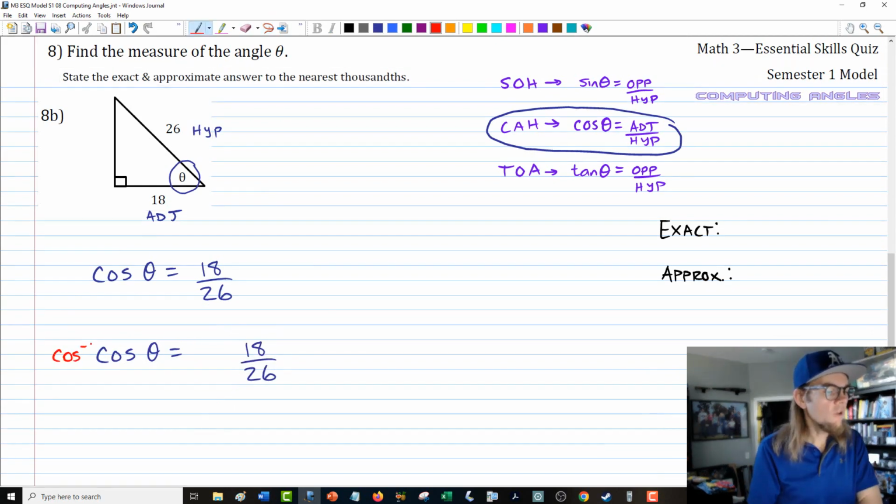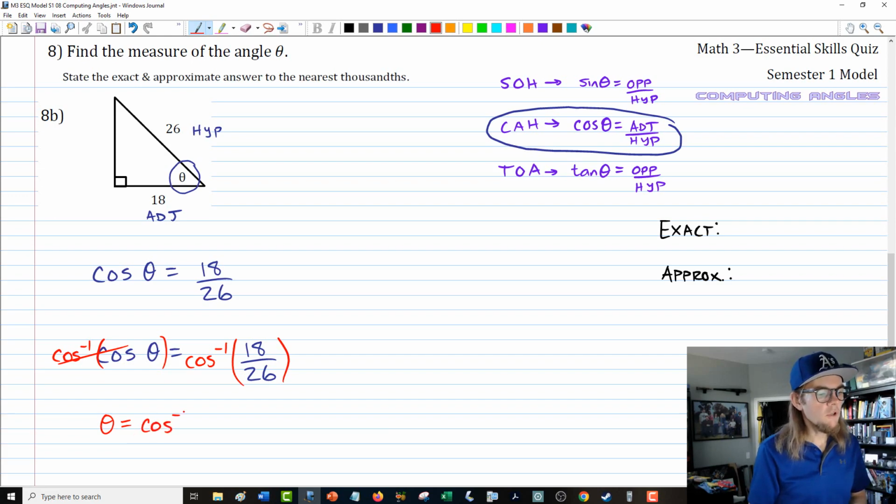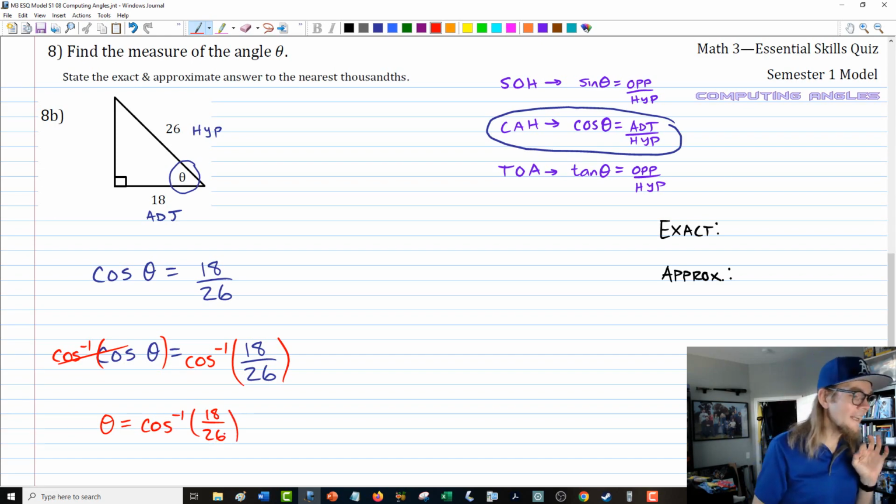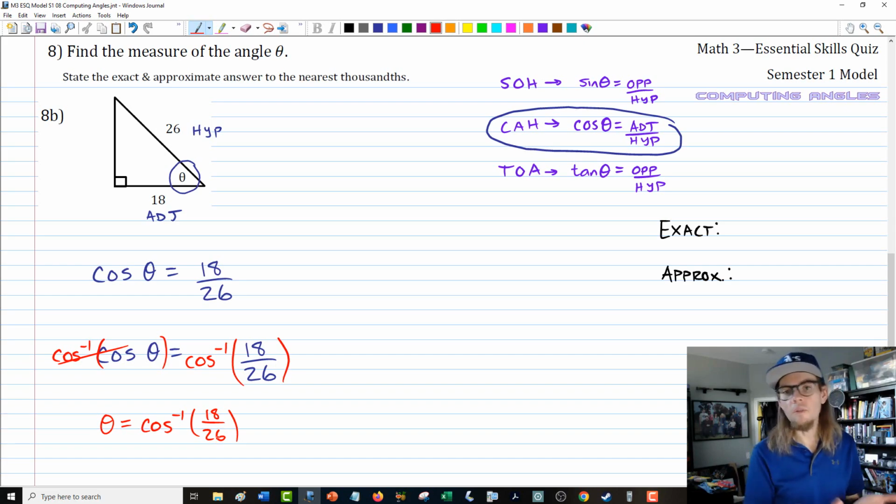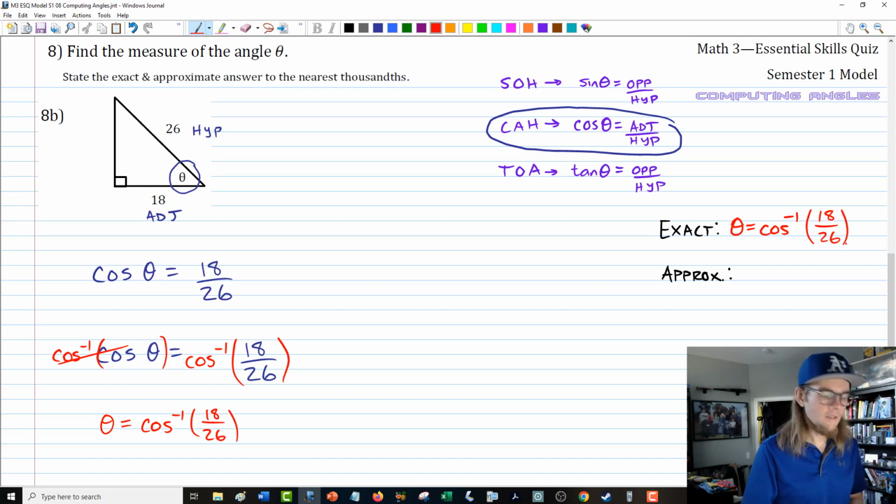We're going to take the inverse cosine of both sides. Again, you don't have to actually show this step. I think you'll be able to jump right to it. But again, I'm going to be super rigorous about it as much as I can. So cosine inverse and cosine will undo one another. We'll be left with theta being equal to the inverse cosine of 18 over 26. And again, if you wanted to simplify that to 9 over 13, be my guest, but you don't have to. You can just leave it as is. So in our exact case, we can put that exactly as is. Theta equals cosine inverse of 18 over 26.